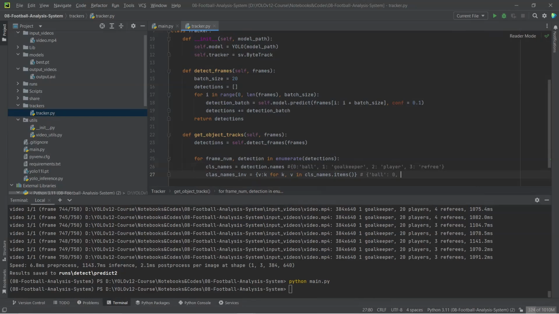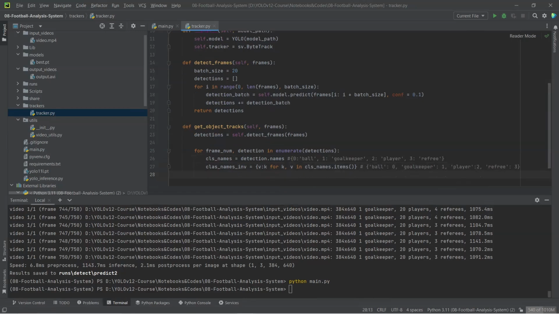Now we have the goalkeeper, and now we have the player over here, and we have the referee over here. This is how it works.